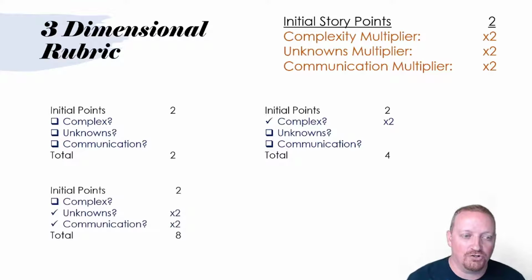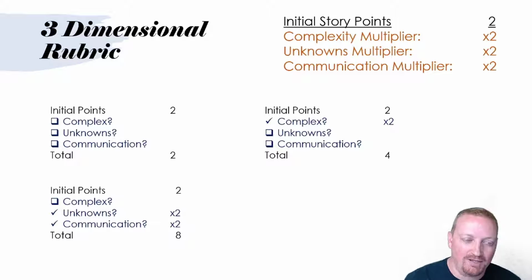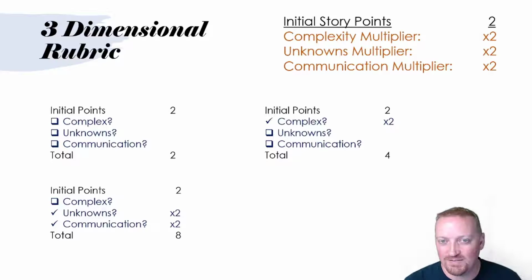Now let's say that two of these dimensions are true. Maybe it's not a complex problem. Maybe the solution or the ask is not all that complex, and we know there's not going to be a ton of code. But I don't know about that API we're going to be talking about. Maybe it's a brand new API that we're implementing. And maybe there's some level of communication that needs to go on between us and some other team, or I need to discuss this further with the customer to get some clarity on what they're looking for.